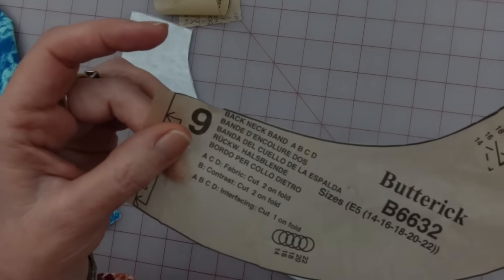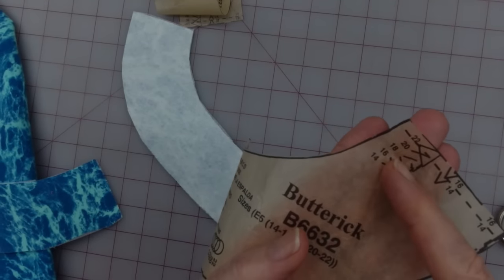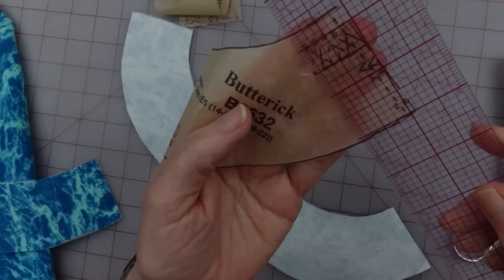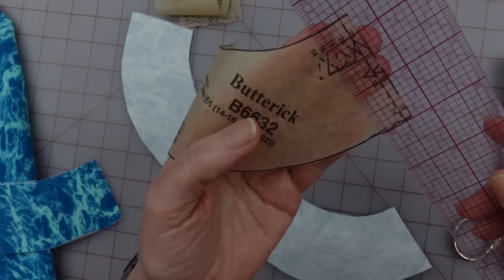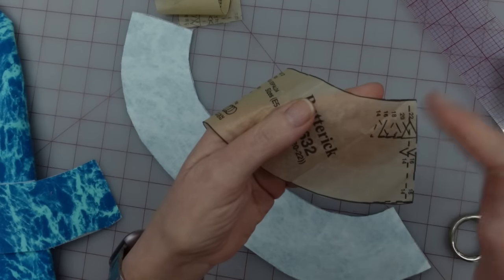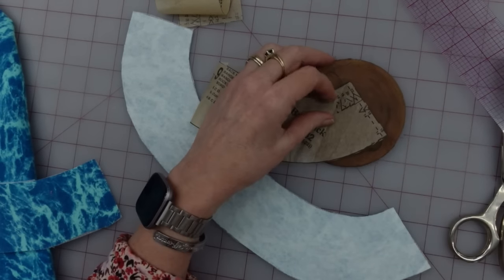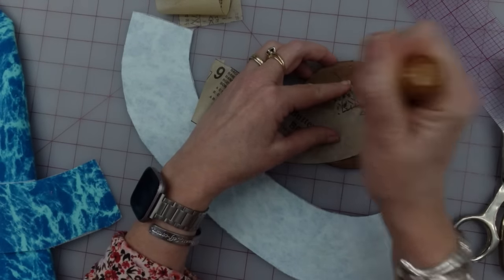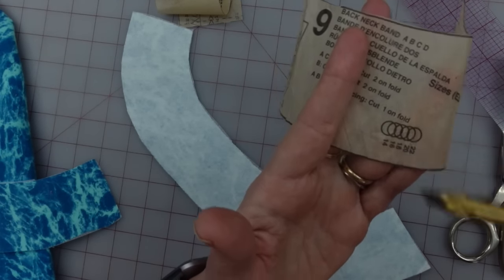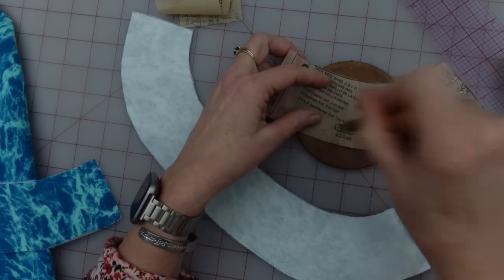Okay, so starting with this back facing piece, the triangle marks the shoulder seam. But that triangle is also 5/8 of an inch in from each side. So if I mark it right now, I just need to be aware that basically at the corner of the shoulder seam is where that triangle is. In my opinion, it's not totally necessary to mark it on, but it can't hurt if you want to. This dot down here is going to match up with a dot that we already put onto our front fabric. So that's important there.